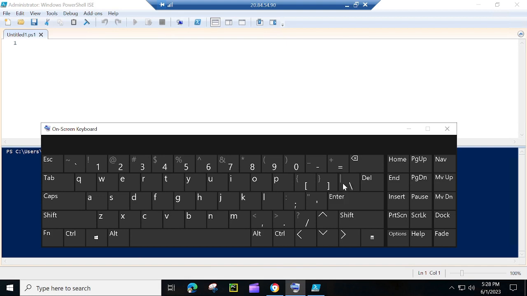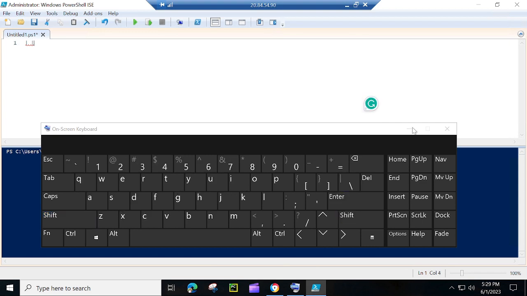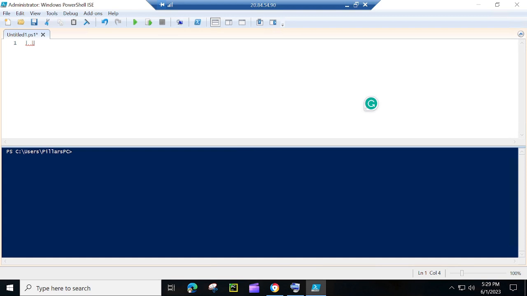You press Shift and then click on this. It's going to give you a vertical line, a straight standing line. So what it does is it takes in the output of one command and makes it an input of another command.